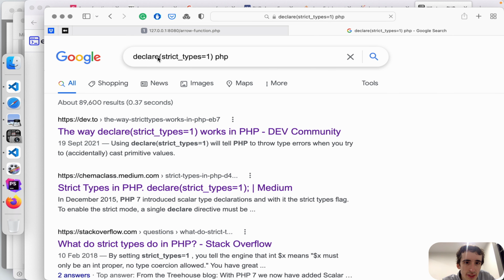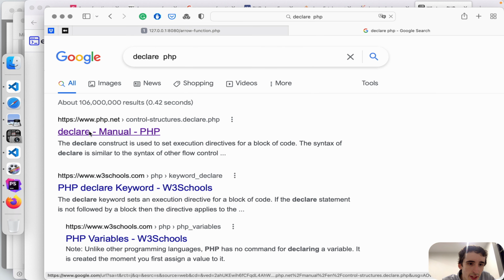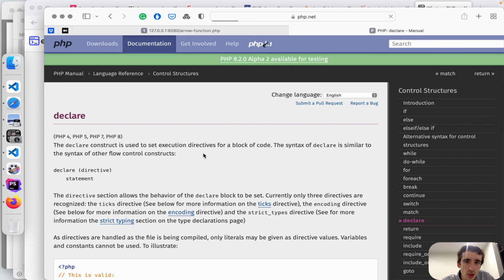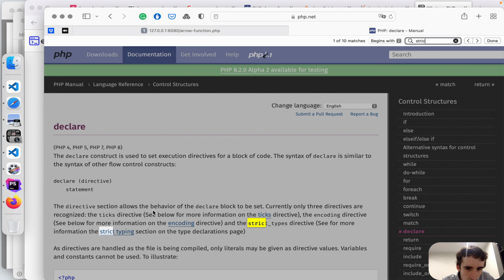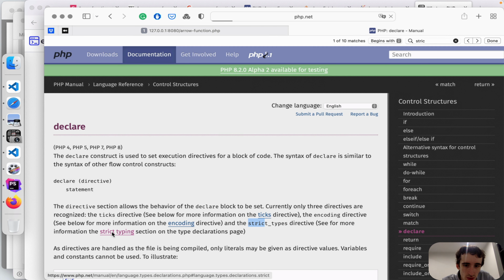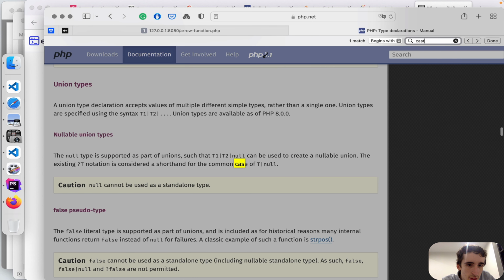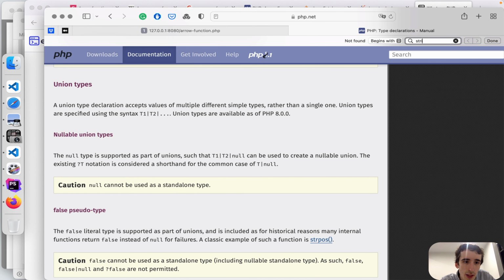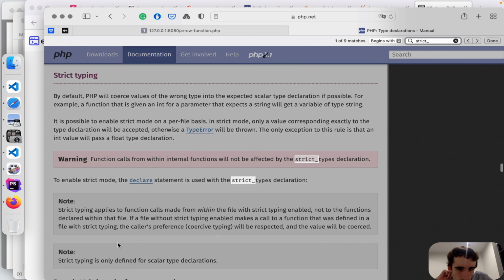So again, the declare construct in PHP is usually used for the type, so strict types. By default, you see, PHP will do casting, so strict types will just throw an error for the type.